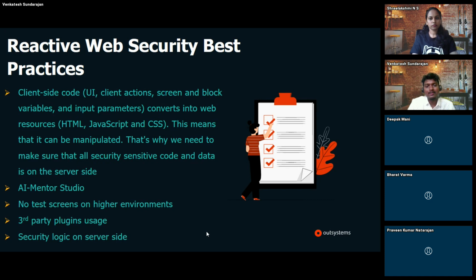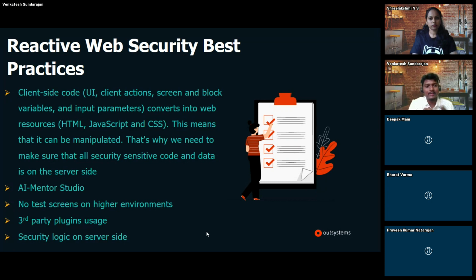It looks small, but if we keep it in mind and do it while doing the development itself, as a package, it will reduce other effort. For refactoring, we will not need to put in extra effort. And that is the concept of AI Mentor Studio.